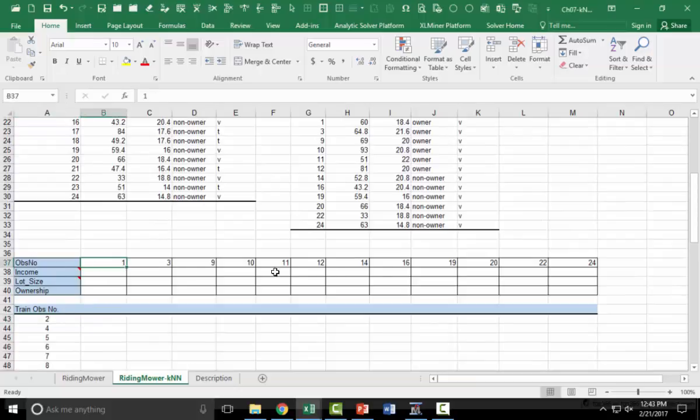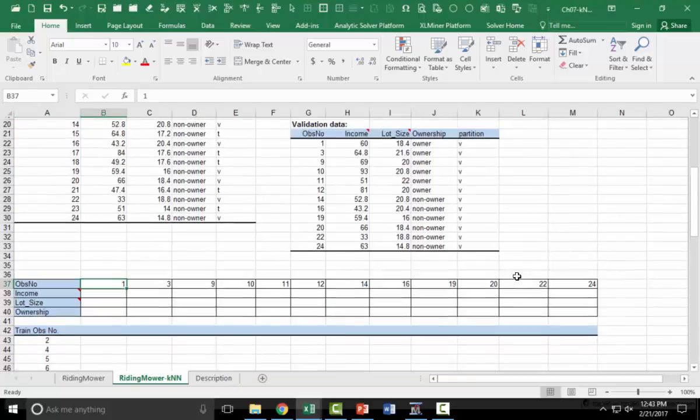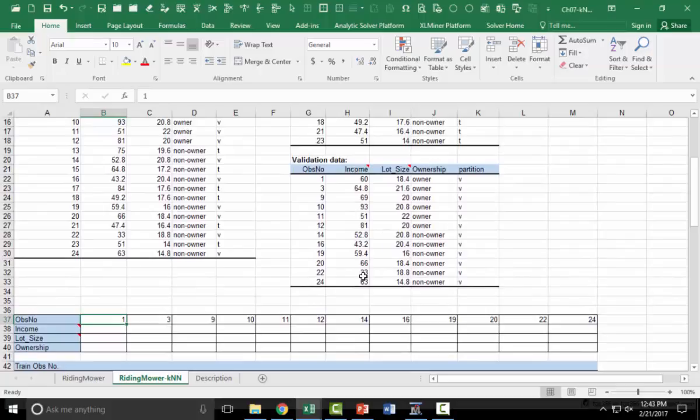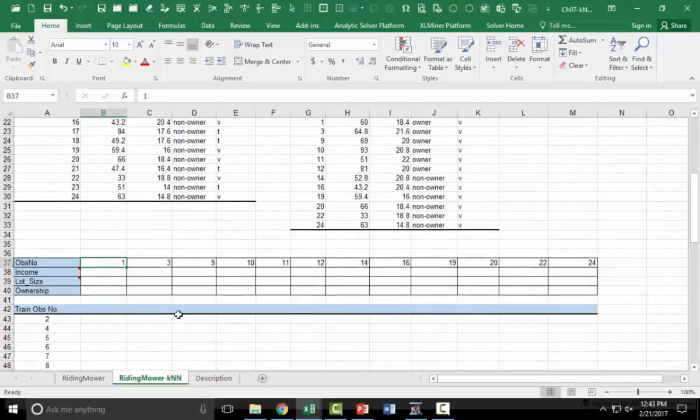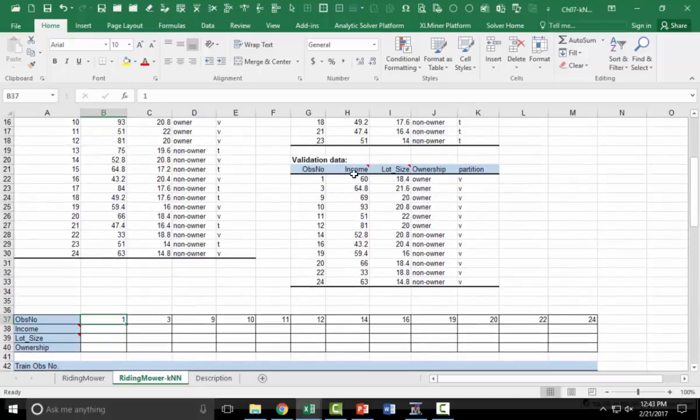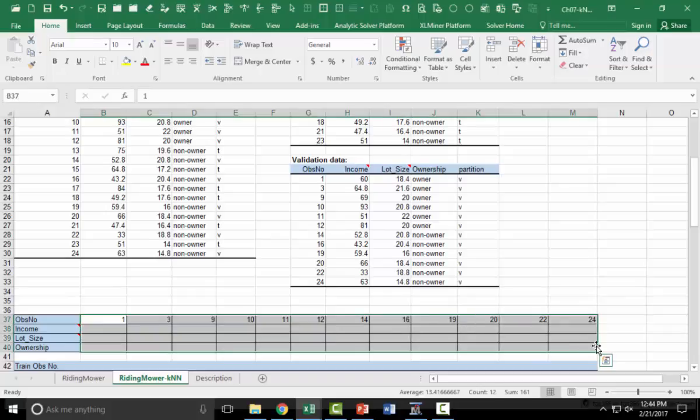Now these are the observations from the validation set. In order to compute the distances easily, we want this to be represented this way: instead of being rows, you want them to be columns. How do we do that? We can use transpose.